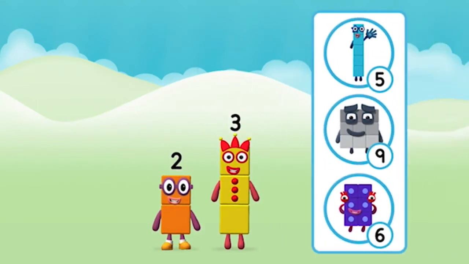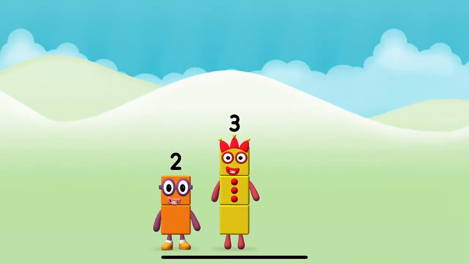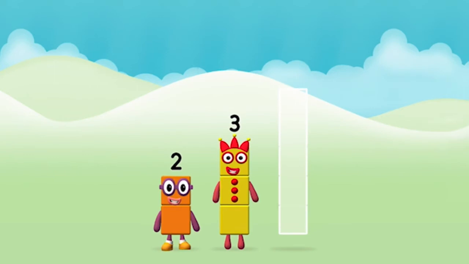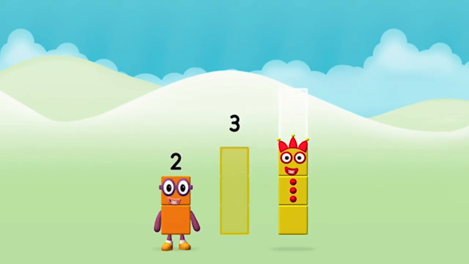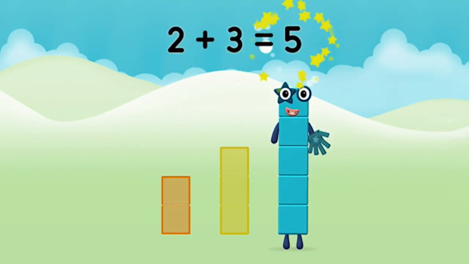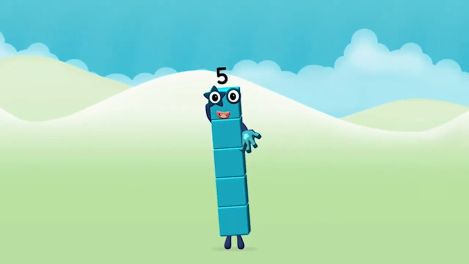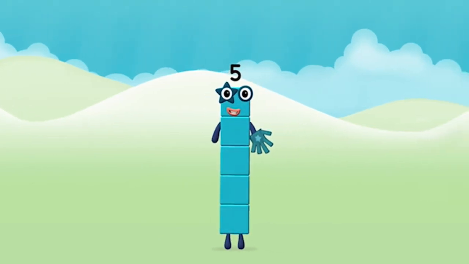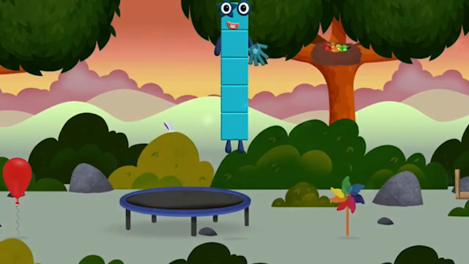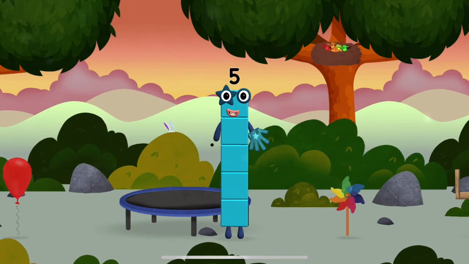Which number block do you think adding these together will equal? That's the correct answer! Now can you add the number blocks together? Three, two. Two plus three equals five! Super! You made number block five! You made a new number block! I love stars!